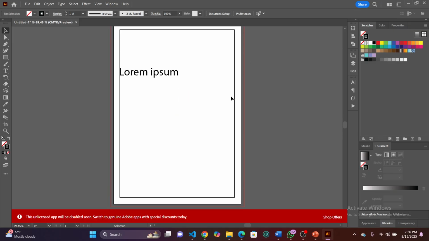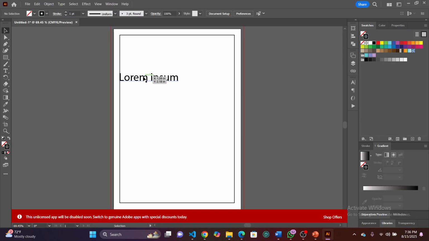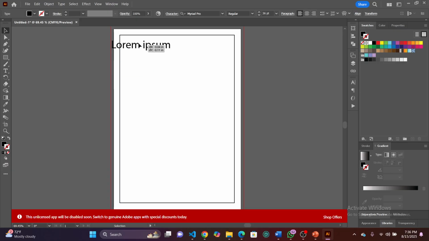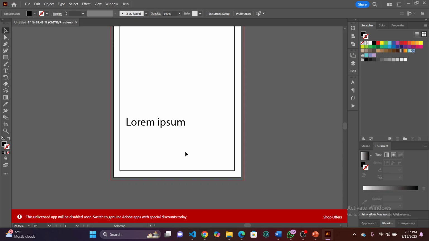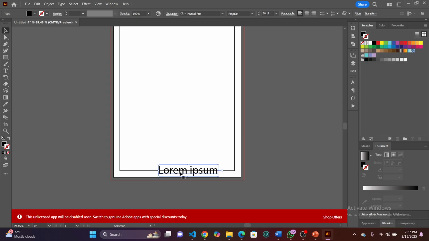So this is my fictional safe zone here, as I got from Microsoft Word. My text should not exceed this safe zone. This safe zone is particularly for text. Images, depending on how your layout is, you can put to exit like this. The text is very important because if people cannot see your text, then they can't read it. If you take this text and put it here, then it cuts like this.